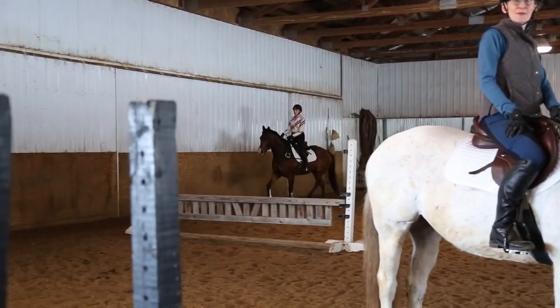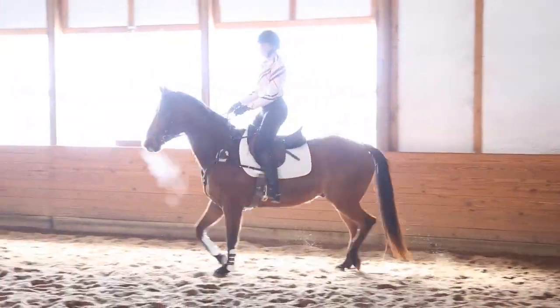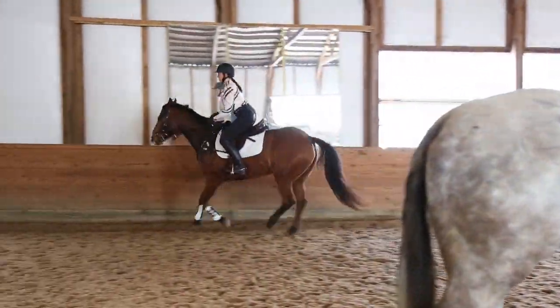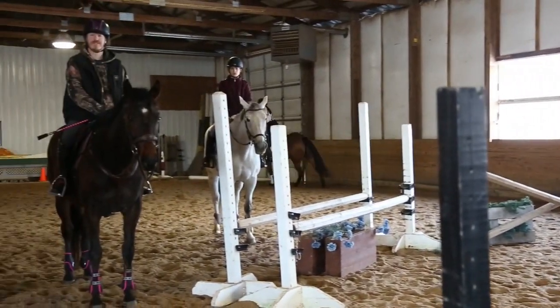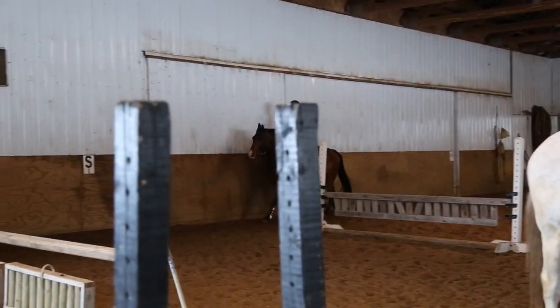Keep your canter with the right shoulder back. Oh, you're supposed to keep your canter. Oh, sorry. Yeah. Just trotting this one. Can you keep your canter? Good. Now keep your canter. Good. Soften the rein. Put your hands to where you want her to go.